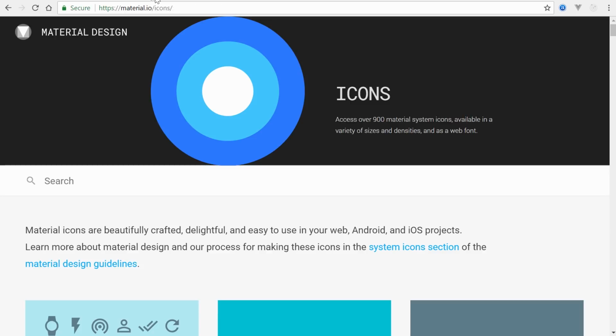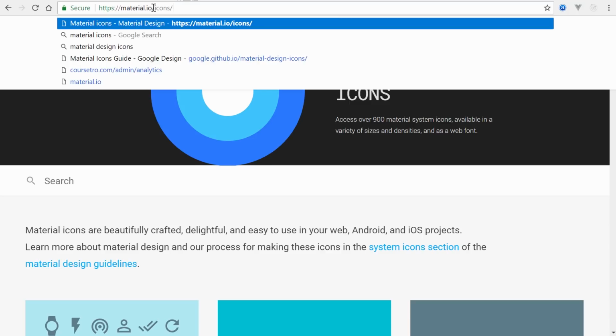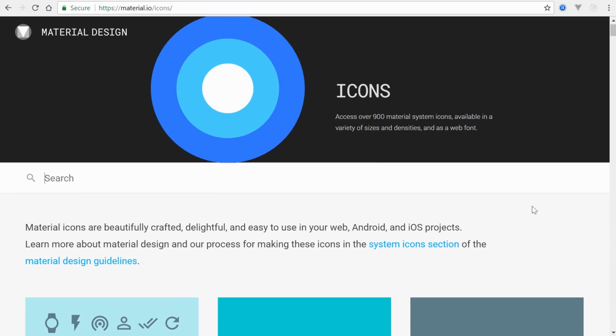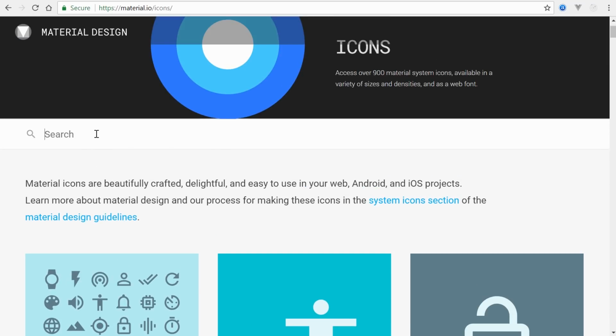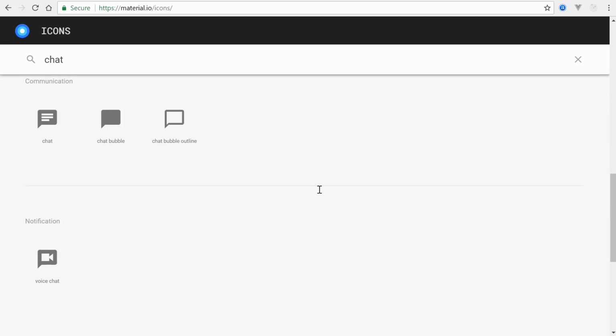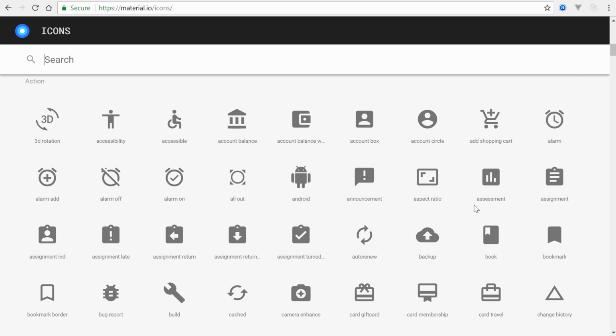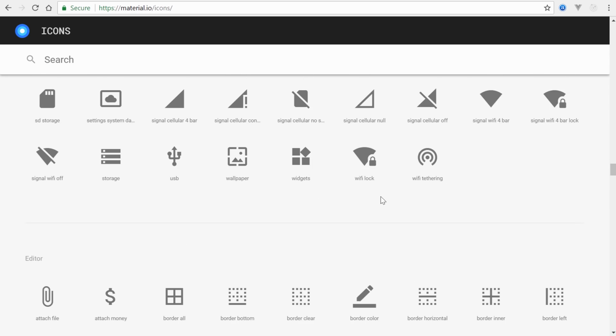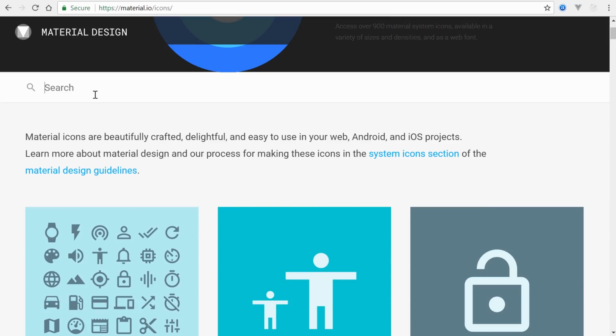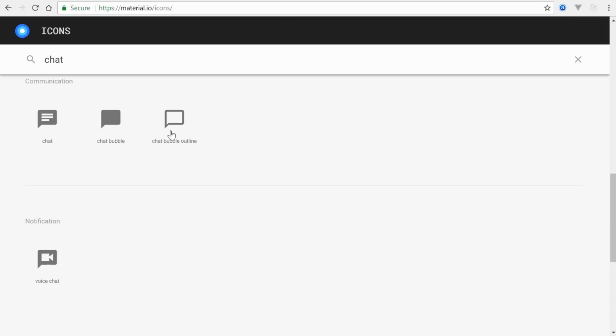And so just to get an idea of what we want to do, something that could be helpful is to check out material.io/icons. And you could do a search here for a specific icon if you want, like, I don't know, chat or something like that. Or you could just browse these for a million different ideas. And so my idea was to take something very similar to this chat bubble outline, and kind of go from this to this and then to this.